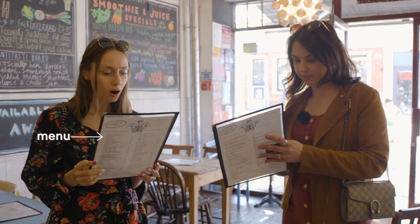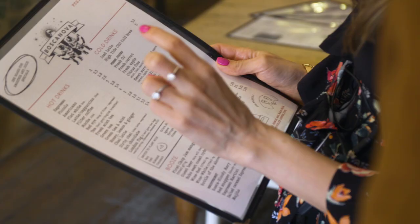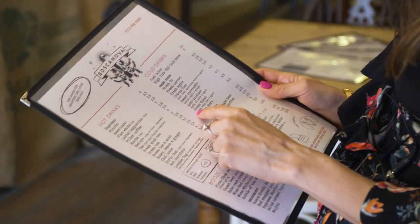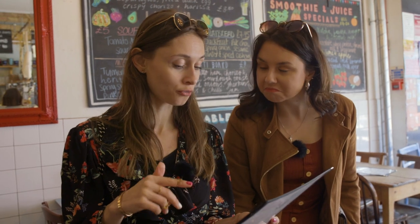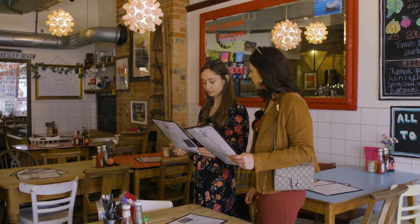I feel like this is one of those places where you just like everything on the menu. And you can switch to any plant milk that you want — they have soy, oat, almond, coconut. And you can get an extra shot of agave syrup and cream. White sugar — we don't need you anymore!